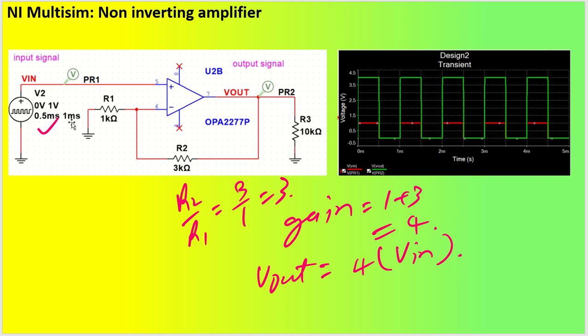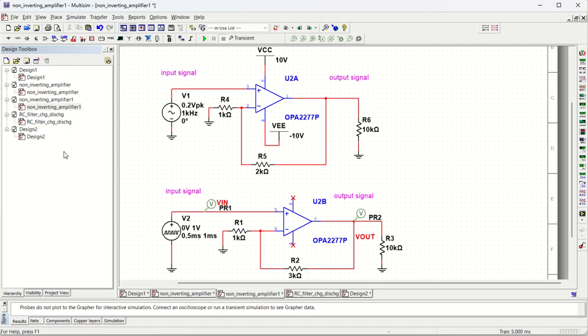Let us quickly see this particular circuit design in Multisim. Let us open Multisim. We have this particular circuit, and if you want, you can take a screenshot of this and try to redesign it on your own. This is my input voltage, this is the resistor setting for the gain, and this is my output voltage V out. You can rename the nets as per your need.